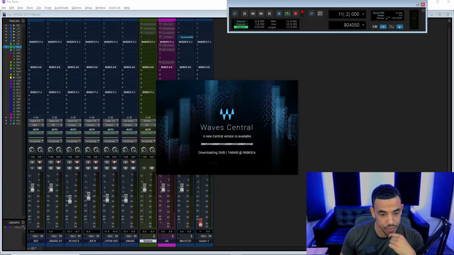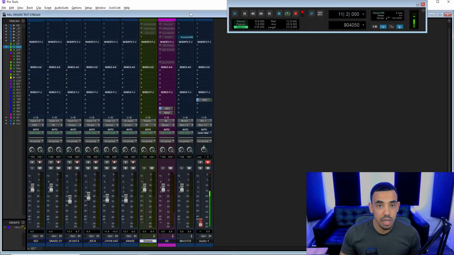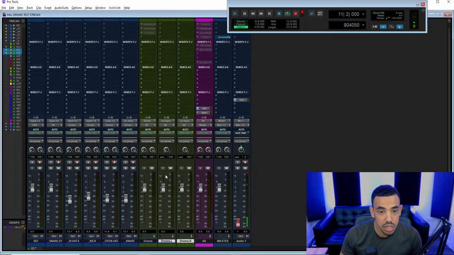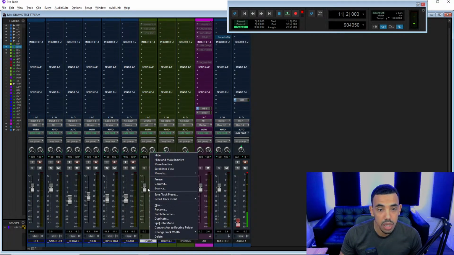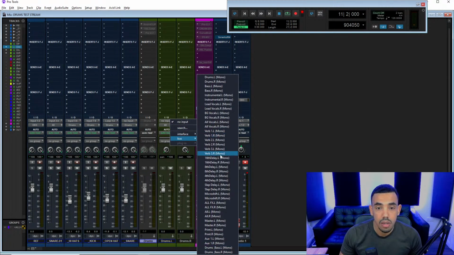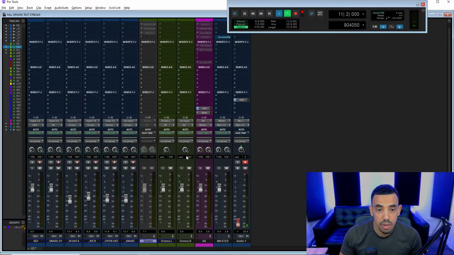All right. So basically what we're going to do is split this drum bus in two. So split into two mono tracks. Make it active. Drums left.